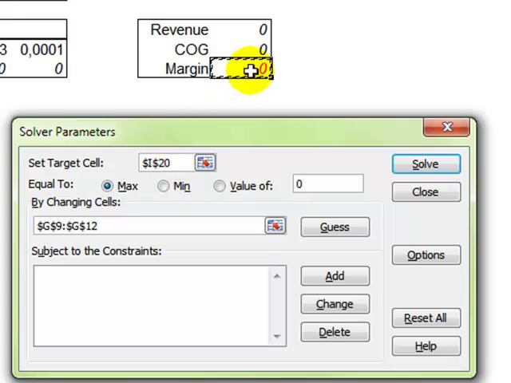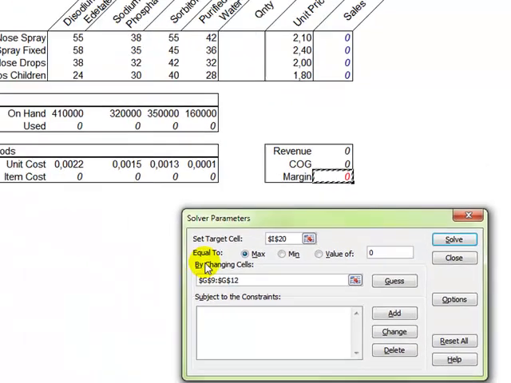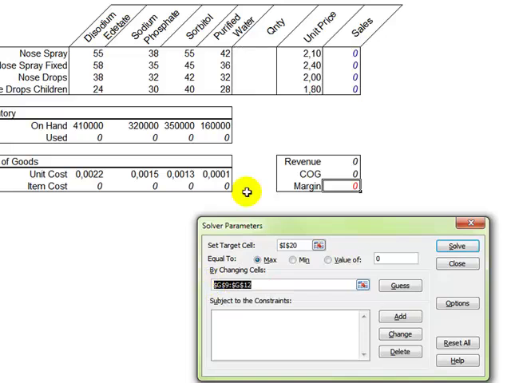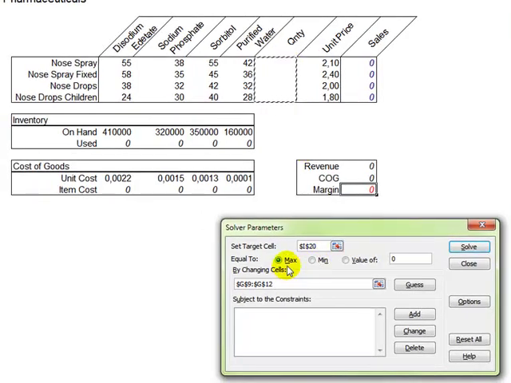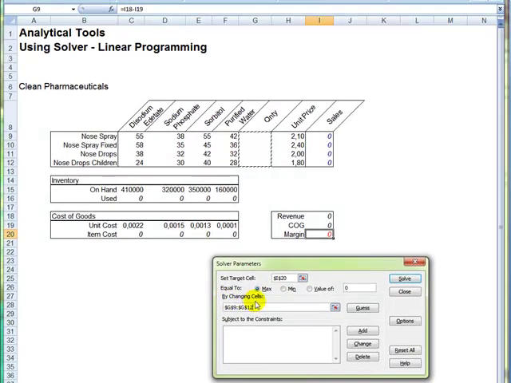And I want to maximize the margin by actually changing the quantities, so by changing which cells. So again, Excel might have guessed that properly, but I want to make sure so that I have selected the correct range. So I select it myself, and then in our case, I want to maximize the target cell, which is the margin, by changing those cells.